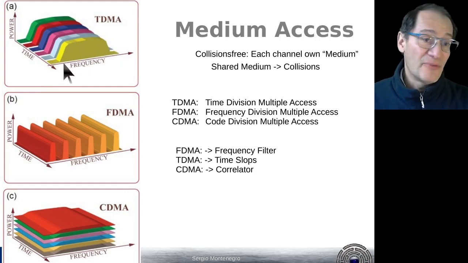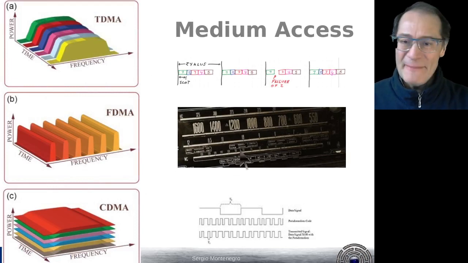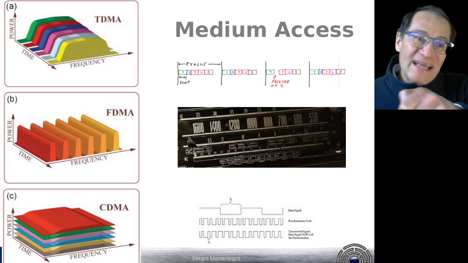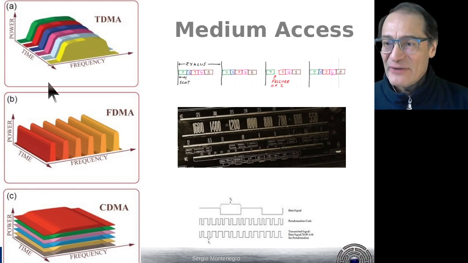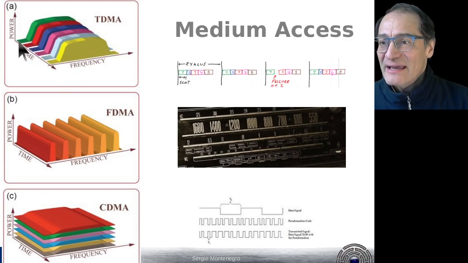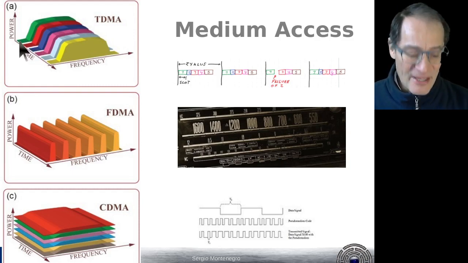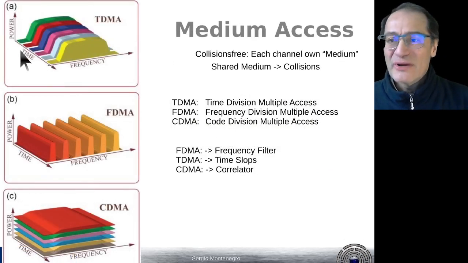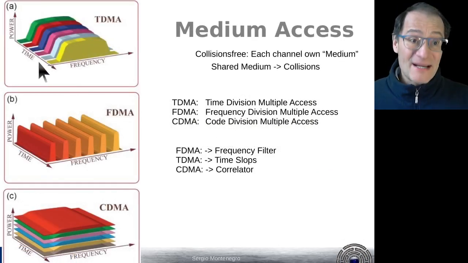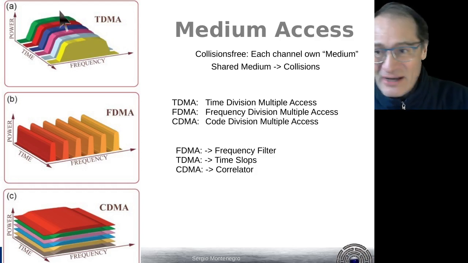For example, radio modulation. Let's see an example. Maybe this is prior to your time, but there was a time when you had an auto radio and you could select the frequency to hear different channels of communication. Okay, this is the frequency medium. If you have different times to access the medium, and you get access to it, then you can use all frequencies. The wire is yours now, and you can send all frequencies and send as fast as possible.